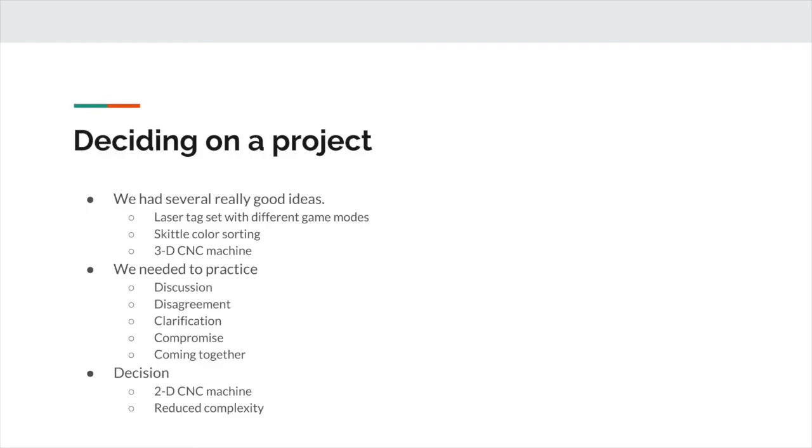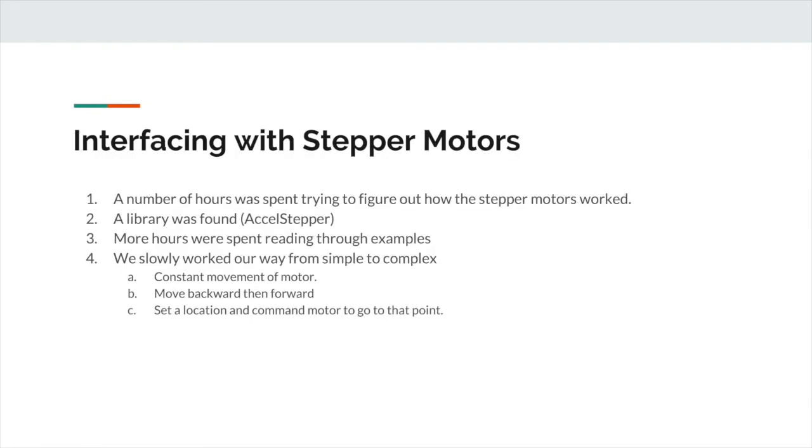And we had some pretty candid disagreements and conversations about what was reasonable, what was in our scope, and felt like a good enough complexity to meet the requirements. So, disagreement, discussion, compromise, consensus, and we were able to decide on a 2D CNC machine, so a little bit lower complexity, that still meets the scope of this class and that we felt was doable with the time frame that we had.